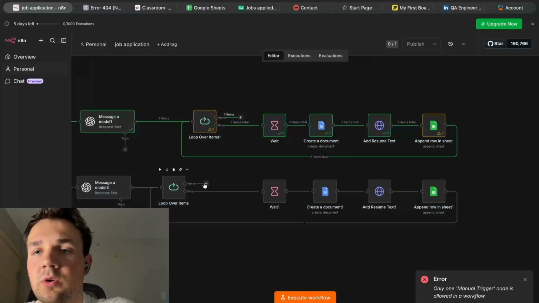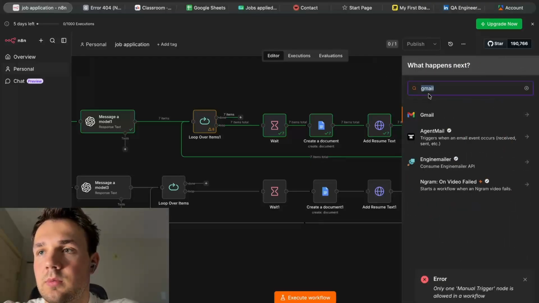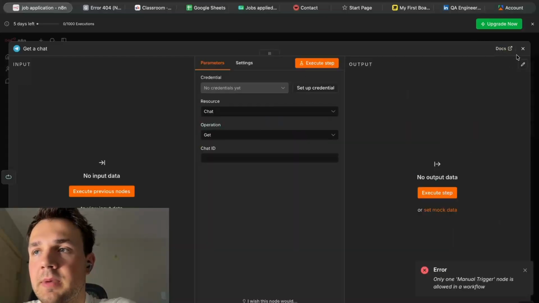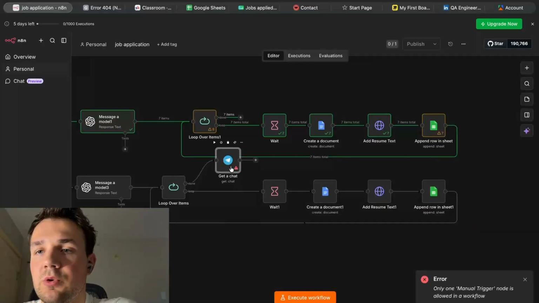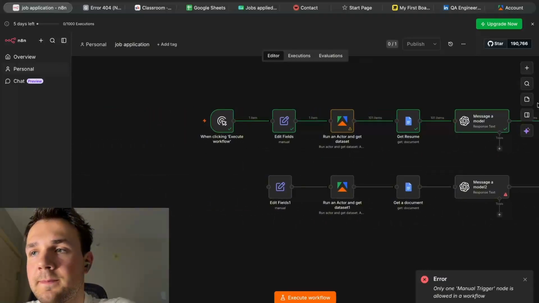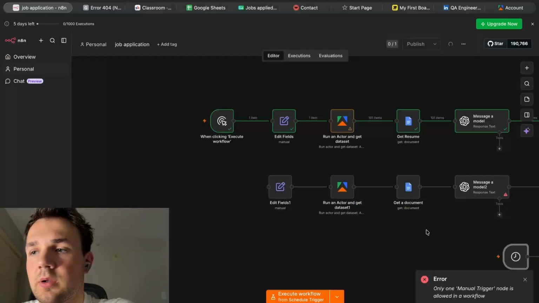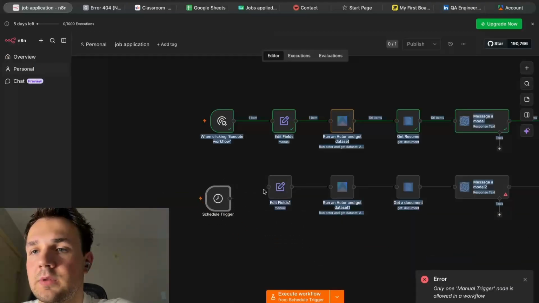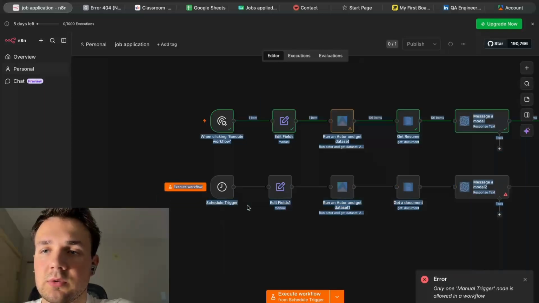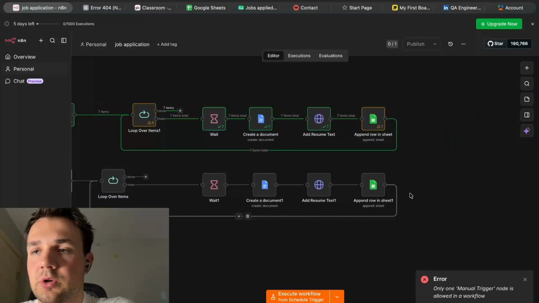And then once it's done, you can also add a Gmail node or a Telegram node. Telegram, like a send a message. And so that way it's going to ping you a message on Telegram telling you that your job application is done. And what's cool is that you can also set a schedule trigger that's going to be triggering any time of the day, say in like 30 minutes or 20 minutes. So you get to scrape jobs every single day, and you can have ChatGPT researching all this information for you.